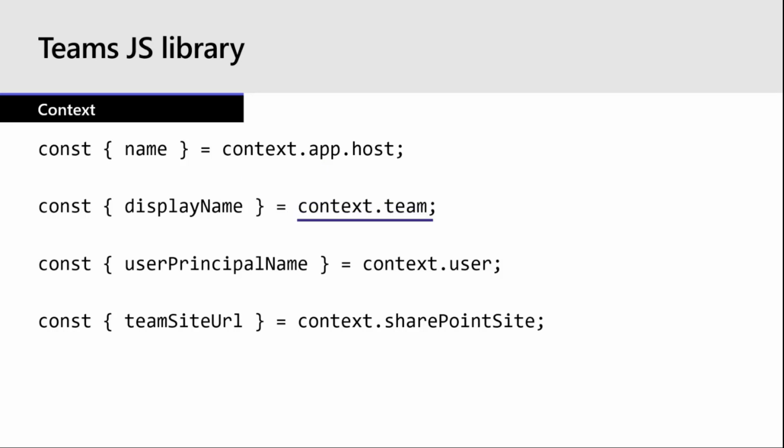Say your tab's running in a channel in a team, to access that underlying team information, the current user information as well, and also the underlying SharePoint site that backs that team. So there are a few other objects on there, so do check that out. But it's very, very useful. Lots of information in there.